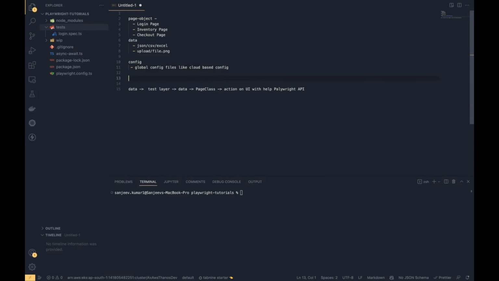And then what do we need next? We'll write some wrapper methods to help us interact with the web application, or to help us in the test automation. So for that we need a wrapper method. These wrapper methods we are going to keep inside this libs folder. I'm just giving the standard name which JavaScript developers follow.